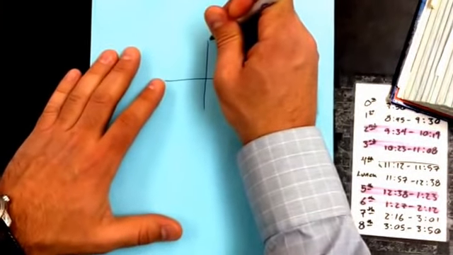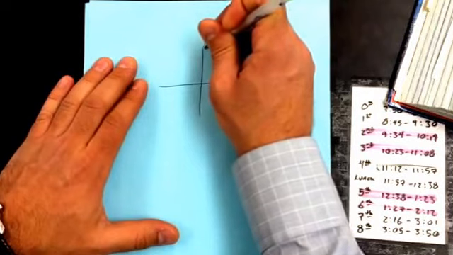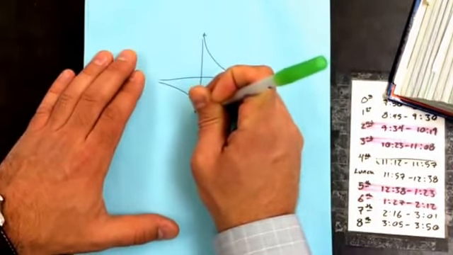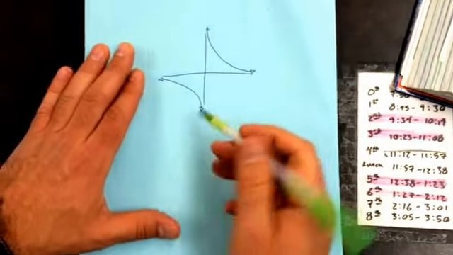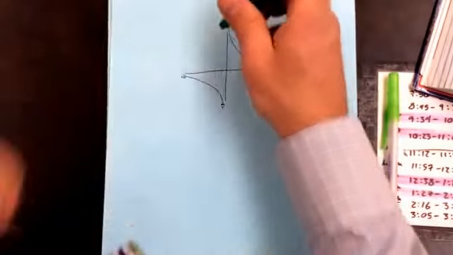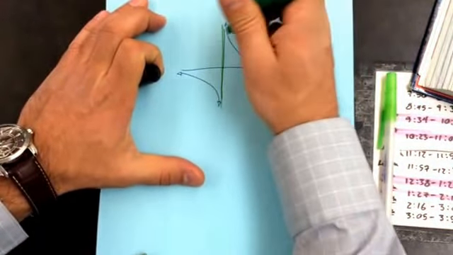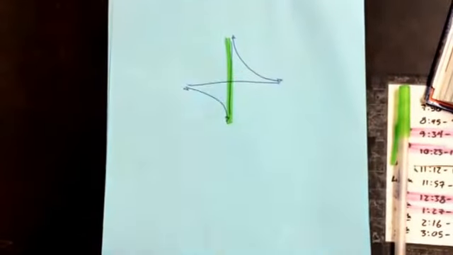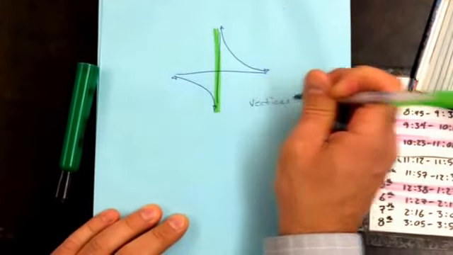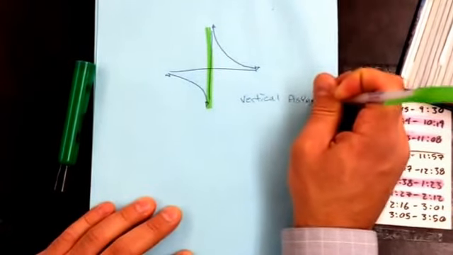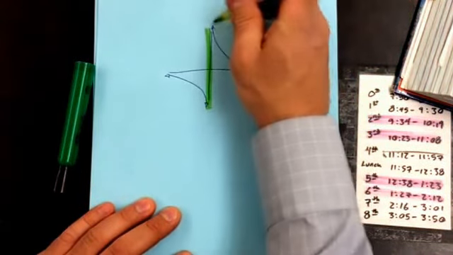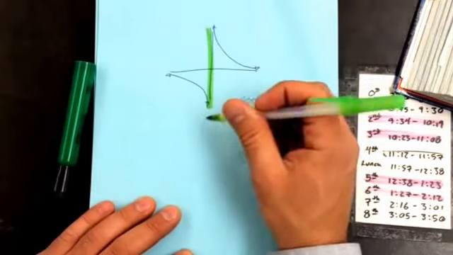If you remember the other day when we did inverse variation, an inverse variation function looked like this. If the k value was positive, that means that you have a vertical asymptote, or a value that it can never equal, at x equals 0. The graph never crosses this line. So that's called a vertical asymptote. Vertical asymptotes are just values that it can't cross. Your actual graph cannot cross this line. It can't go for it.